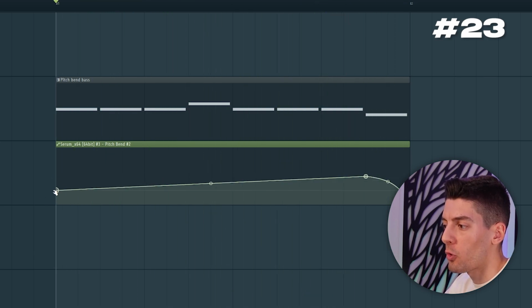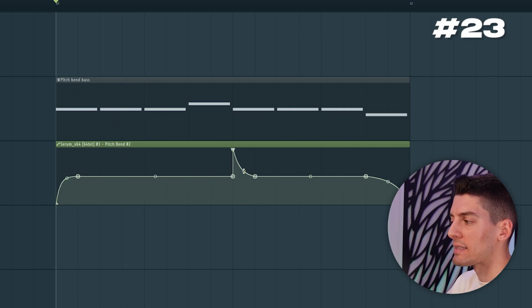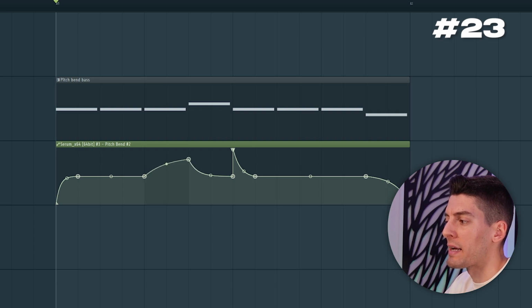We can have also one here, maybe a bit shorter, to have like a swing up. Then we can have some in the middle to have a bit of clicky sound or different effect. And then also we can have different movement between notes. If we're going up, maybe you can go up like this. So this way is more interesting.